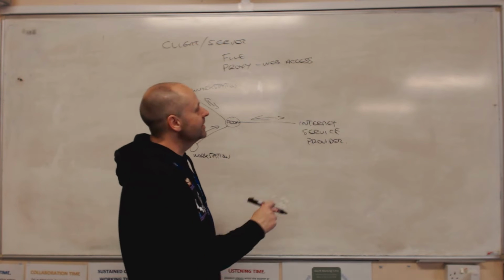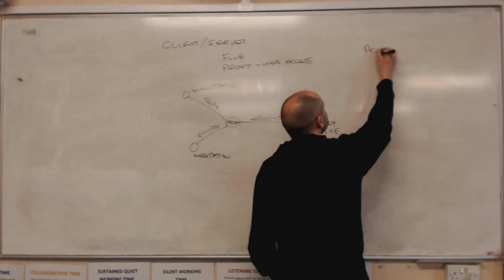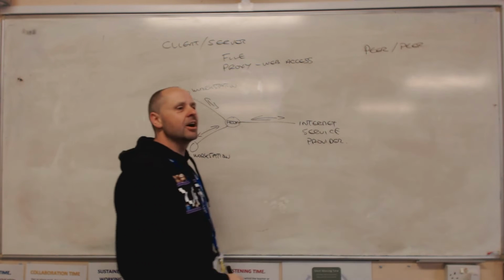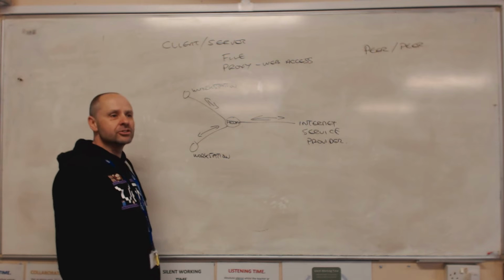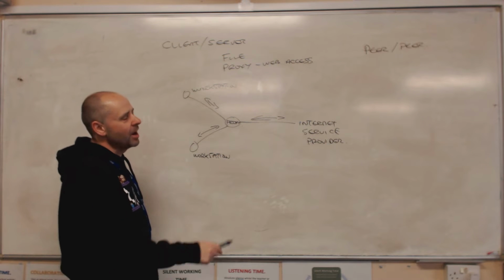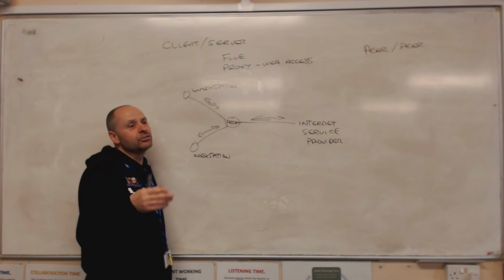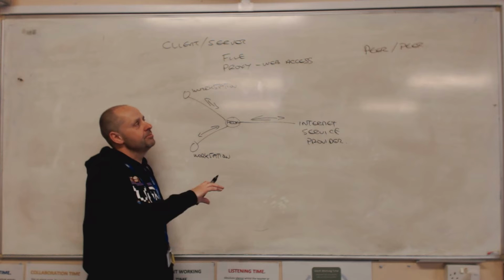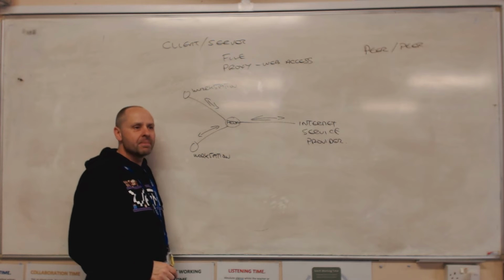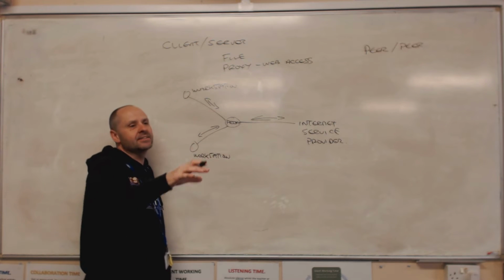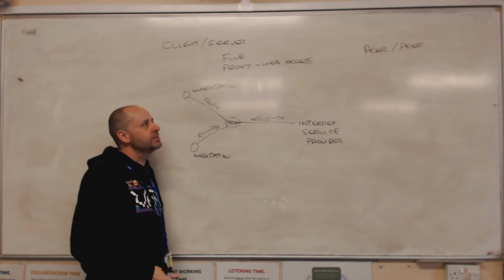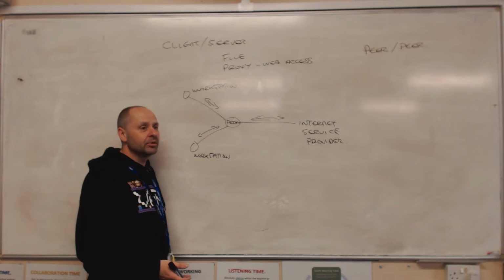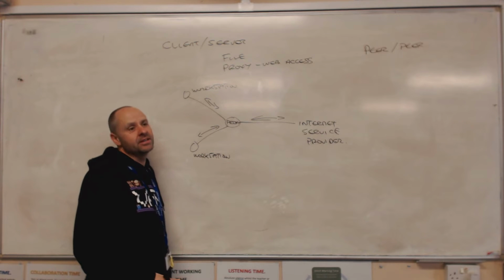The other way is to do a peer-to-peer, where you don't have devices in overall charge. You share data between them. You can do this lots of different ways. You can still dedicate one of the machines to be in charge of something, but more in general, you just spread the data around so that you can access it from any location. Multiple copies. It's a little bit more complicated to set up and a lot more complicated to administer.